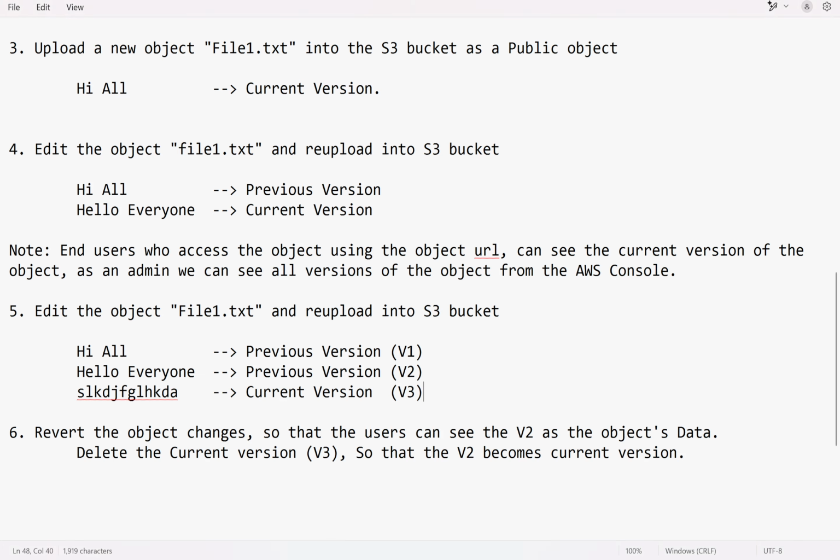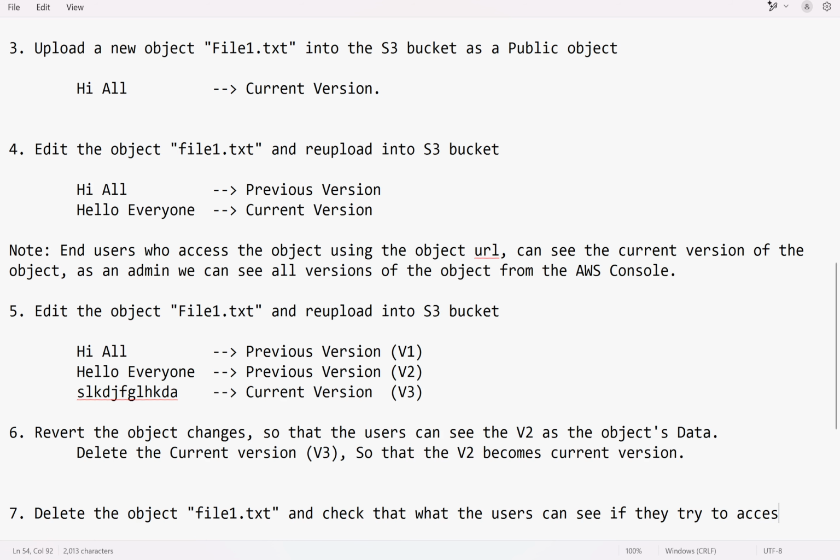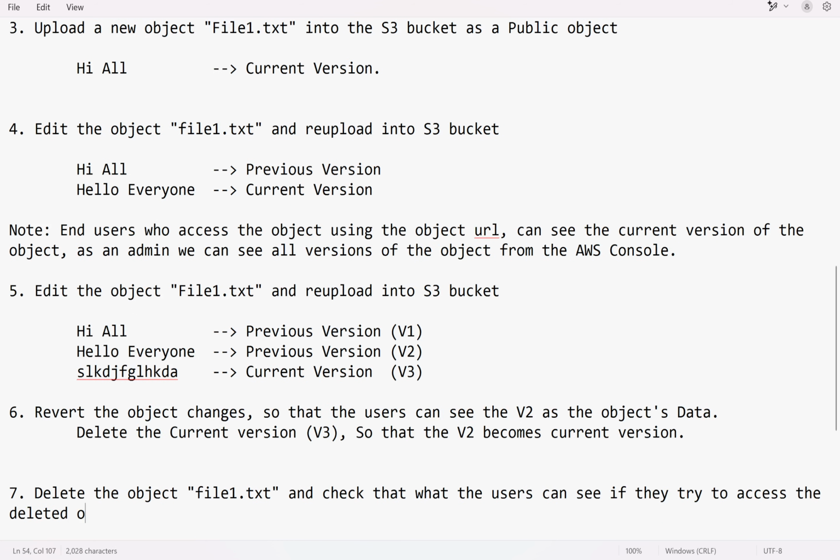Now let us check what happens if I delete the object. Remember, object deletion is different and object's version is different. Delete the object and check what the users can see if they try to access the deleted object.